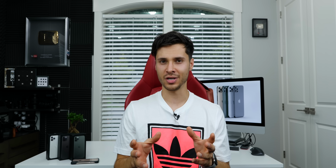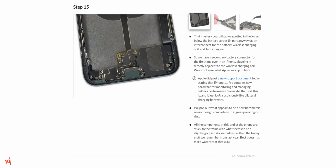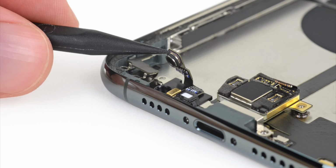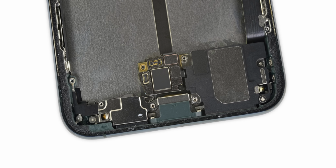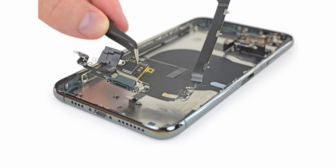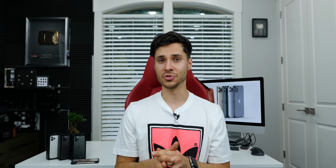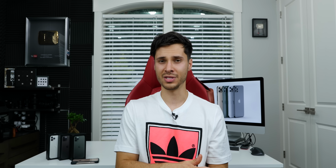And another very interesting change on the iPhone 11 Pro Max internally. So iFixit found that there's a little controller on the bottom that's connected to the wireless charger and connected to the battery. The battery actually has two separate plugs now, which is interesting. And they're guessing that this could be some sort of reverse wireless charging feature that Apple could enable in the future, but it also could be just something that Apple uses to monitor the battery since it has gotten bigger on this year's release. We'll definitely see with time, but apparently the hardware is just not enough to reverse wireless charge as it's a very inefficient process. And future iPhones could add that with larger batteries, but it's unlikely that we'll see that on this year's release.